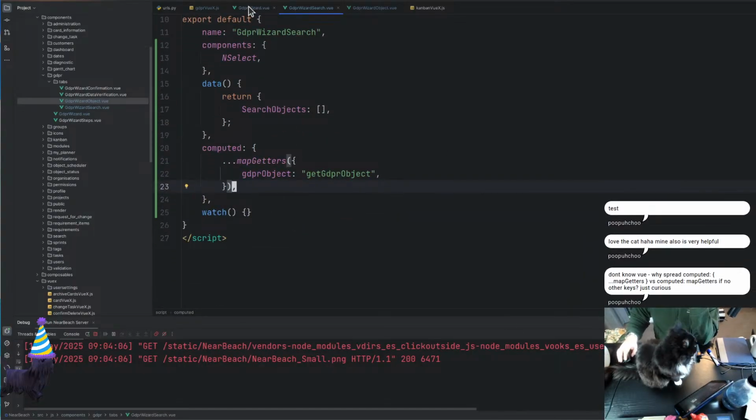I'm just trying to think what other data. We don't need the validation. Computed versus computed mapGetters, just in case I need to put anything else in there, and I like to follow patterns.